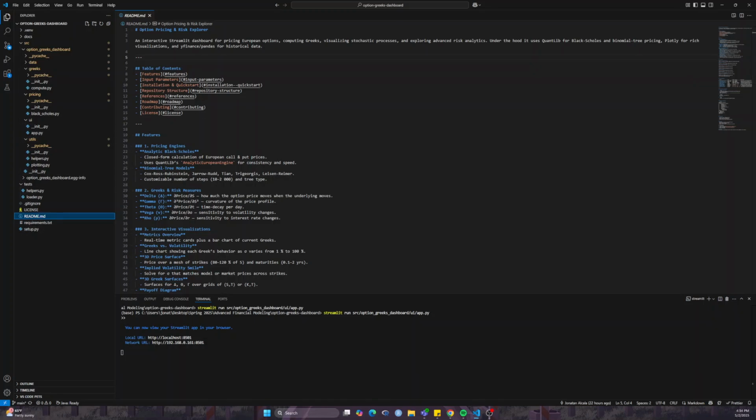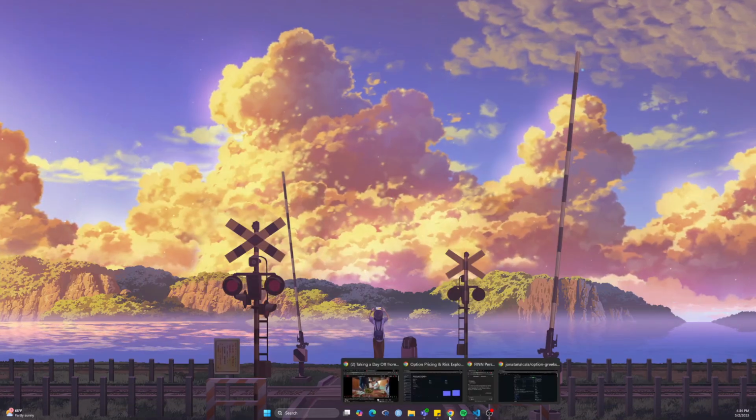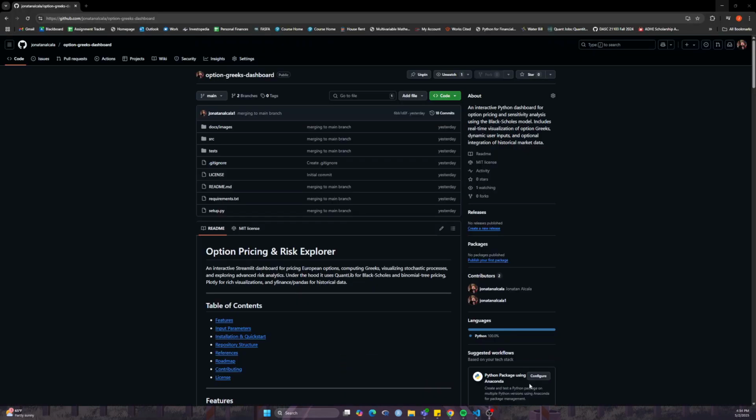So it covers the installation, the features, the input parameters, screenshots, the roadmap, and contribution guidelines. And yeah, feel free to check out the code on GitHub and try it yourself. And here, I'll just pull it up before I finish so you can see what it looks like on my GitHub repo. So this is how the README file looks.